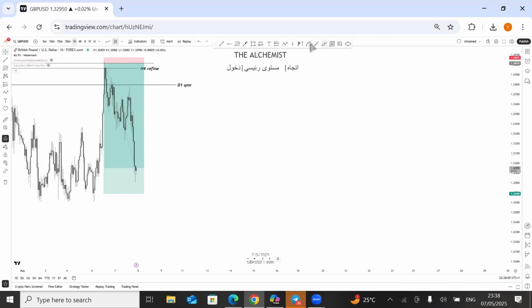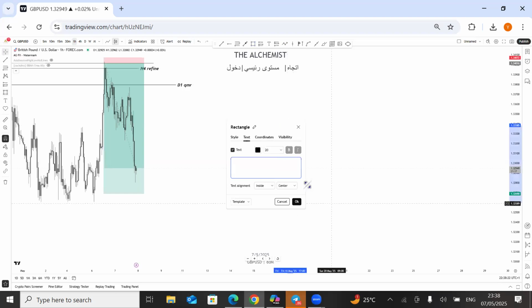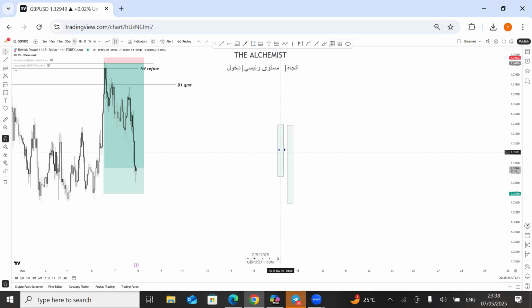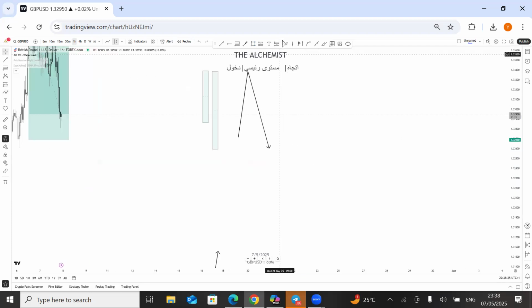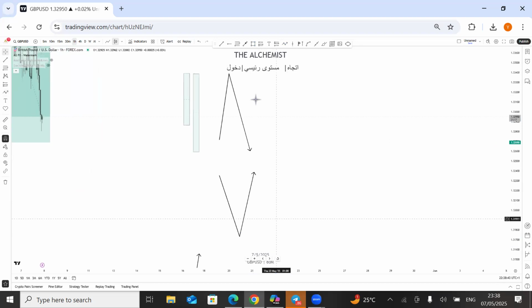If we are to take it again, we have something like this. This is going to be a bullish candle and this is going to be a bearish candle. So this is going to be an A-shaped SNR, which always gives us a formation like this on the line chart. I'm also going to have a V-shaped SNR, which is something like this on the line chart. This is one type of SNR.